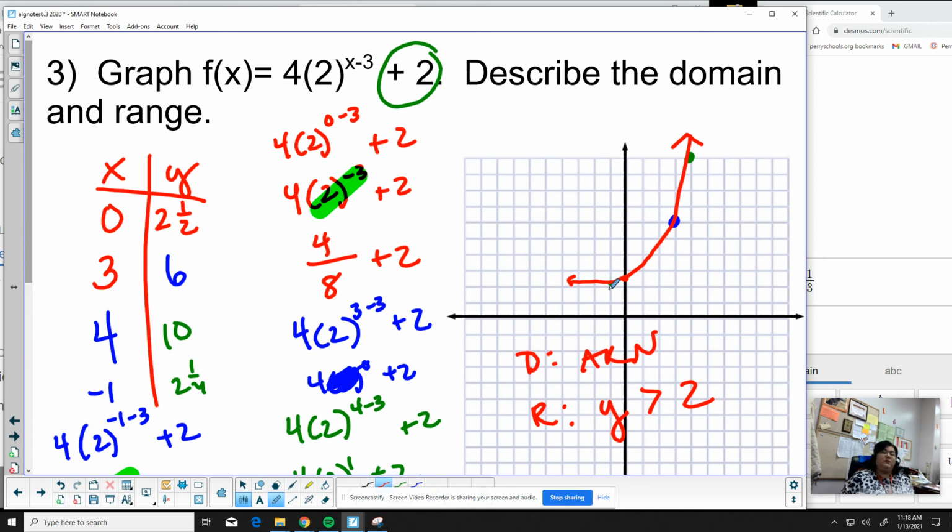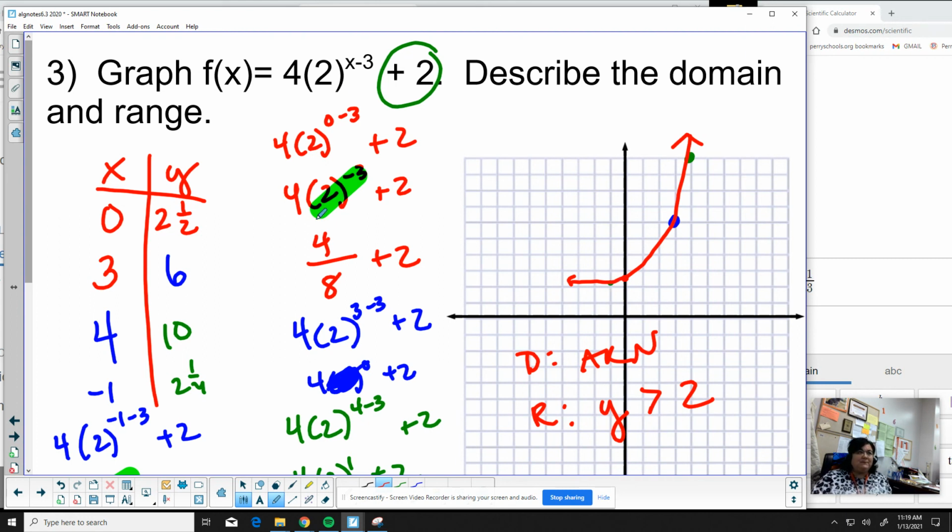Okay, so with the points, you can see that it's not like on a line where we do 0, 1, and 2 because they're simple. I have to think about what I want to use because it has to fit on the graph. You know, if I would have used 6, I would have had a very large number that wouldn't fit on the graph. So I can't use 6. And if I would have used negative 3, that would have given me a really, really small number, a little bit bigger than 2, getting closer and closer to 2. So we had a 2.5, a 2.25. My guess would be 2.125, 2.16. So it would be getting closer and closer, but never actually getting to 2.